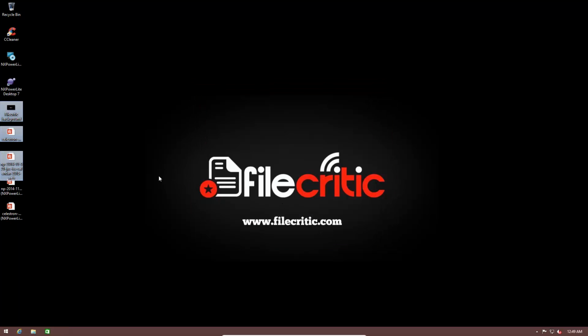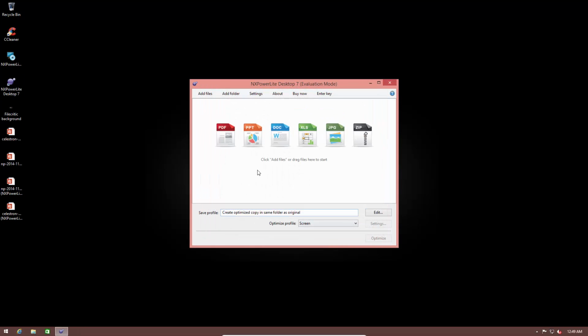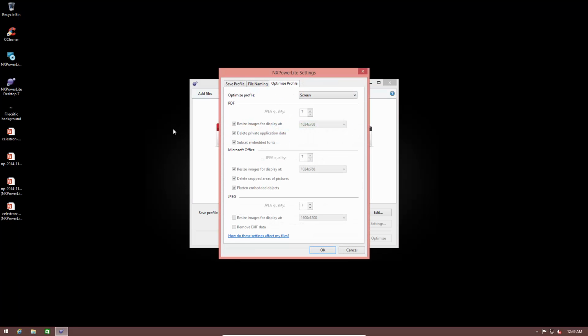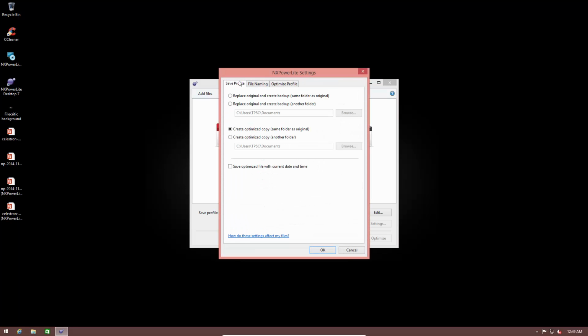So is this tool a necessity? I wouldn't say so, but if you're someone who likes to use a lot of PDF files and things like that on a daily basis, and if you use something like Google Drive or some cloud-based service and you don't really have the fastest internet, and any considerable size difference does make a big difference for you and your overall experience, then I think the software can help you a lot. So let's go ahead and look at some of the other features that this program has, or rather some of the other settings that it provides.